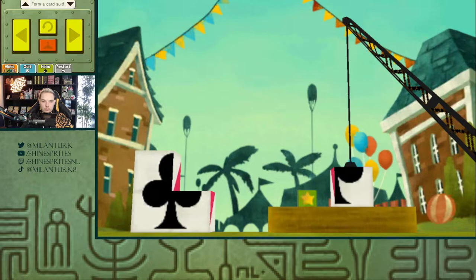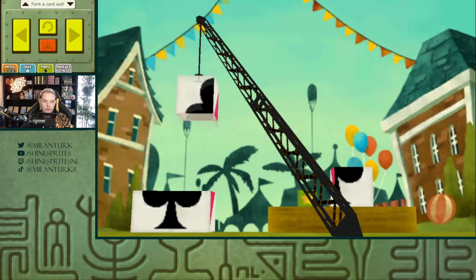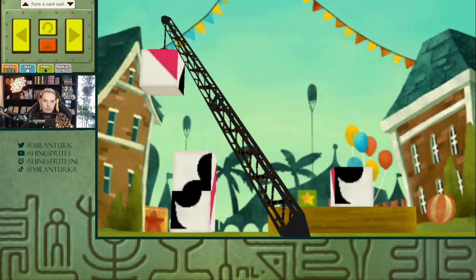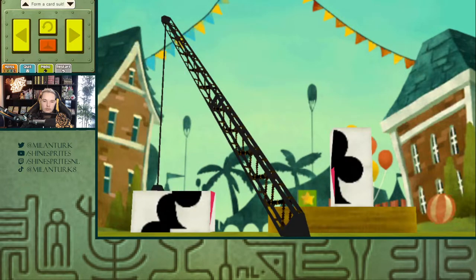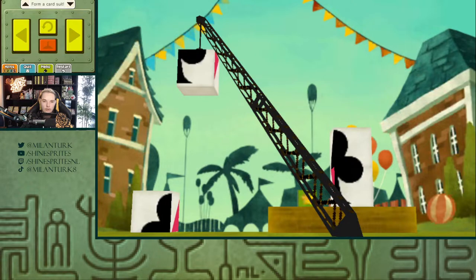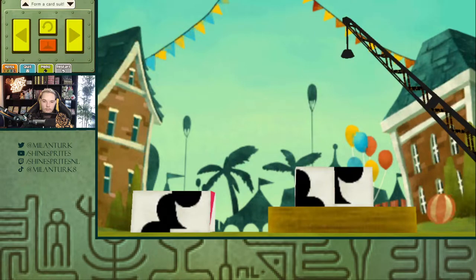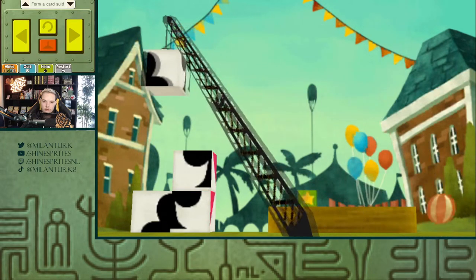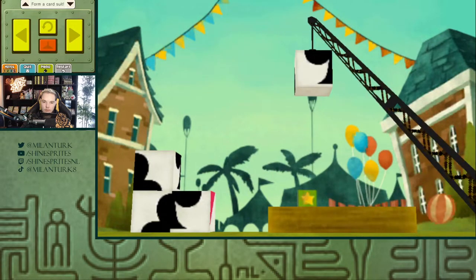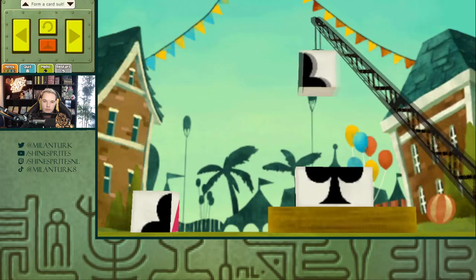Ik heb een idee. Oké. Ja. Die moet het zijn. Denk ik. Dit is hem toch? Ja. Zo. Dat duurt nog even, deze puzzel.